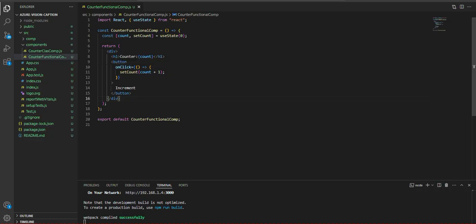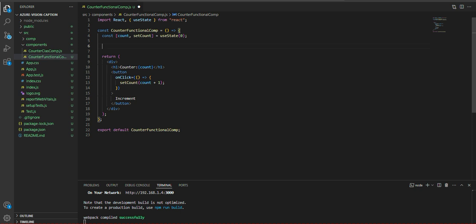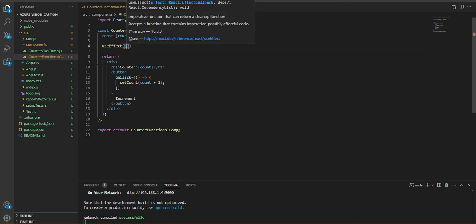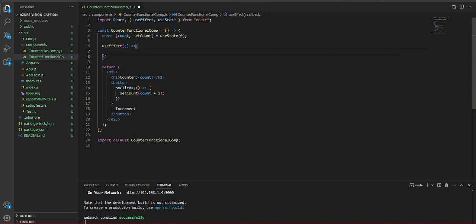In the last video we created this component, so we'll take the same example to check how useEffect works. In the previous video we understood how useState works in the functional component. Now it's time for useEffect. So what I will do is import the useEffect hook, and let's understand how it works once the component is rendered.